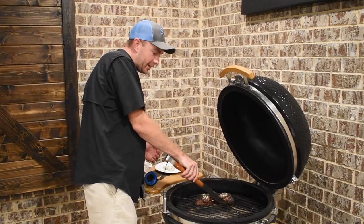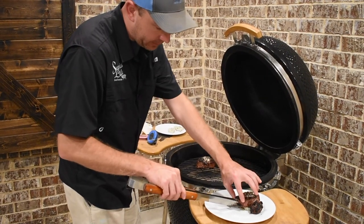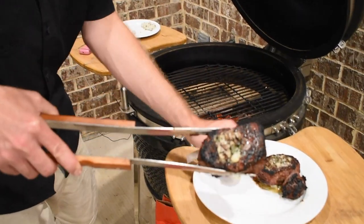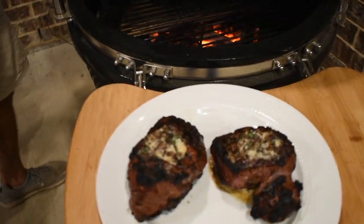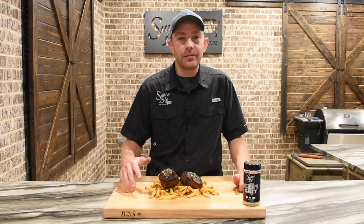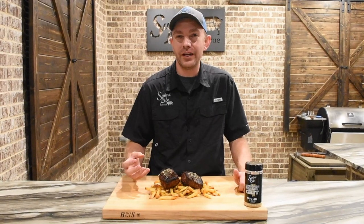The smaller fillet is beeping — it's telling us she's done. Go ahead and get it over here on the plate. I'm going to add a little pad of butter underneath it and get the probe out. Now that we got the little one off, we'll check the big one — she's sitting at about 125 too. Put a pad of butter on the plate and then let them babies rest. We let the fillets rest for about 10 to 15 minutes. Of course, it gave us time to get these fries tossed in that butter and get it all plated on this butcher block. That's my kind of steak and fries. Just as a quick recap: we started two choice grade fillets, got them seasoned with a little bit of Mississippi Grit, then got them on the Grilla Grills Colt. Got a good crust on the outside, but what made these fillets what they are is we topped them with that anchovy steak butter — that garlic, that thyme, all them good flavors — and then tossed the fries in that steak butter at the end.